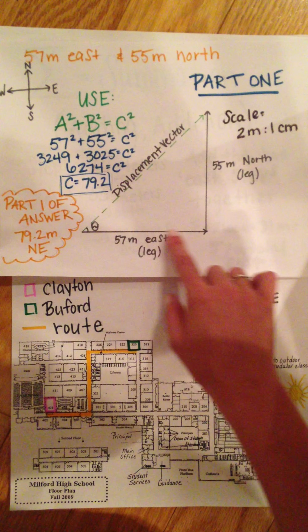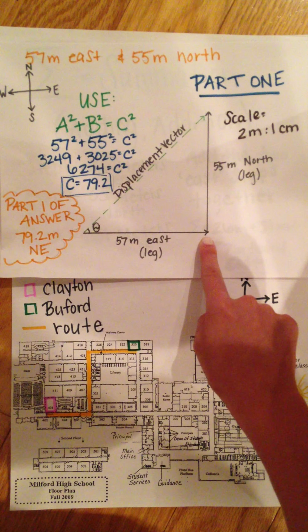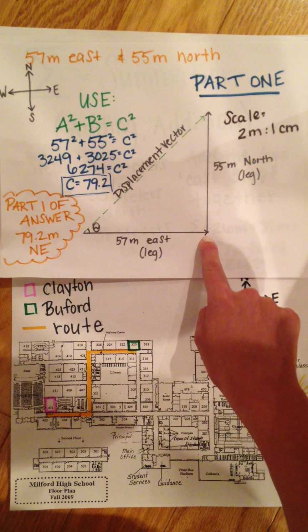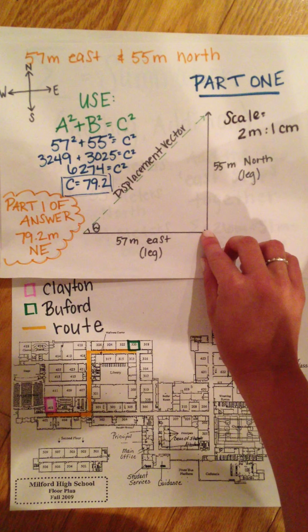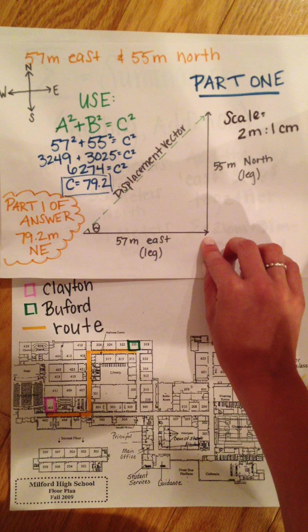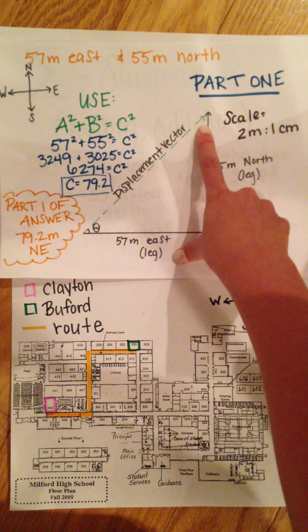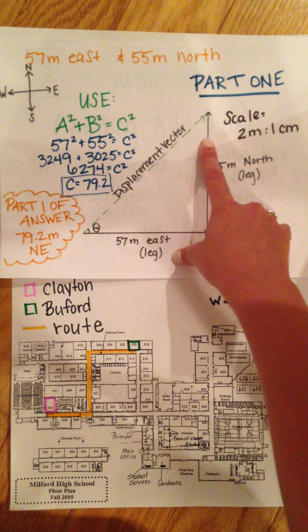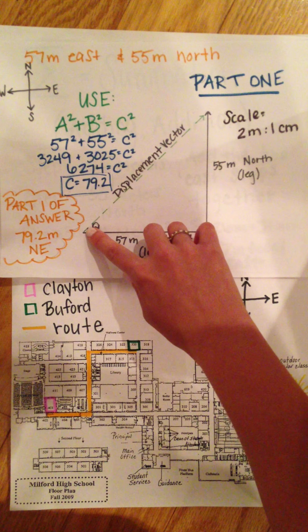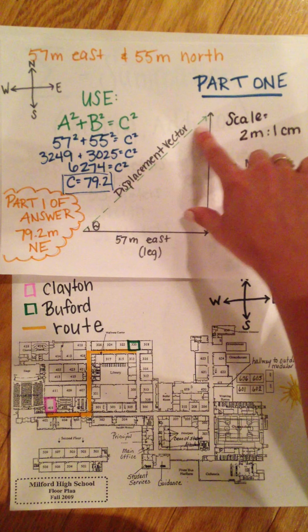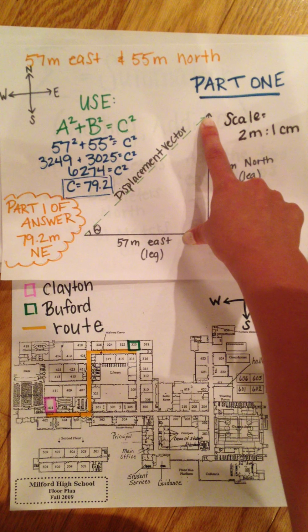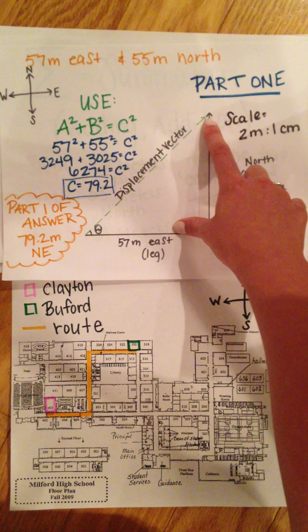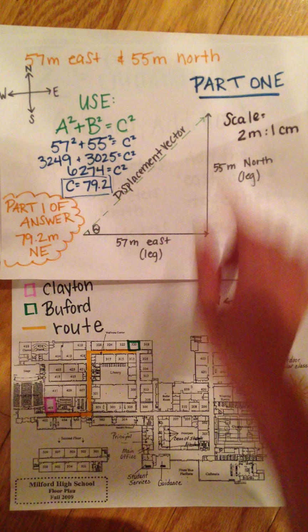So I went to the east, and you want to make sure that you draw the arrow in the direction that you're going. And then for the northern component, which I added second, you want to start from the end of your first one. So I'm going to start at this arrow and go up for the northern. Make sure that you have your arrow up here. Alright, and then the hypotenuse would be right here, going in the direction of the arrow of the last one. So it's going to meet with the arrow of the northern component here.